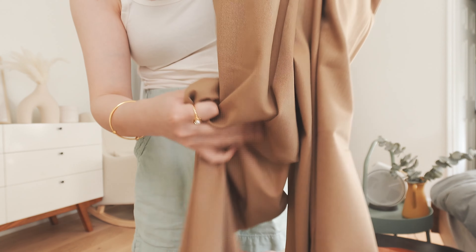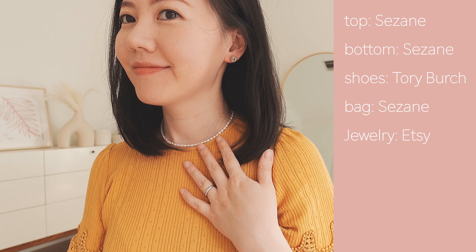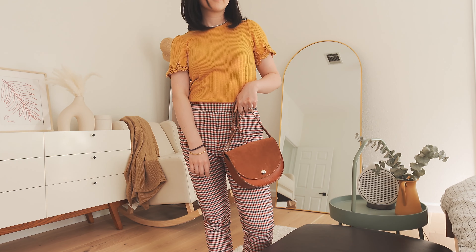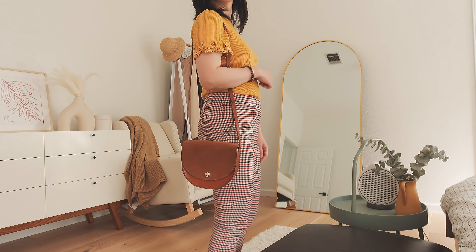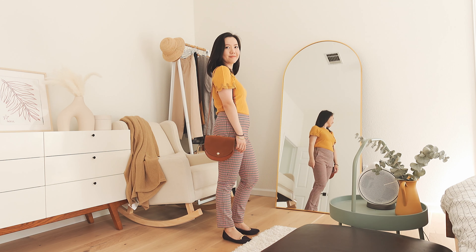This top is also very interesting — it's a traditional Japanese clothes cut with pure natural fabric. I love the sleeve design, but I always pair a traditional piece with something modern to create contrast. This yellow Sizen top goes perfectly with the pants — the outfit is a very colorful French style. I paired this look with purple loafers, a freshwater pearl choker, and a Sizen handbag. I tucked the top in so you can see the waistline — it's quite high-waist, which I like. The side zip closure makes the front very neat and elevates the quality of the look.